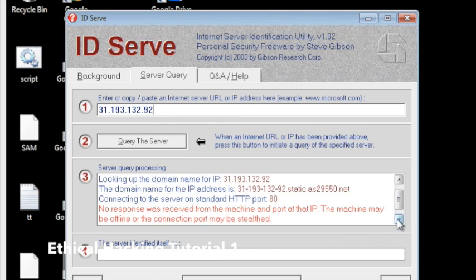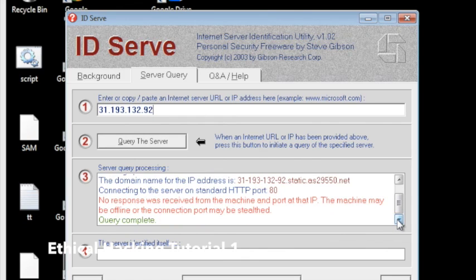Now, it does not find out any specific server. Many times that specific port has been configured in such a way that it does not reply to this sort of query. Obviously people know that this sort of query is the very first stage of ethical hacking or proper hacking, so the server administrator should block this sort of query from the specific port. I will come back to this in a minute.